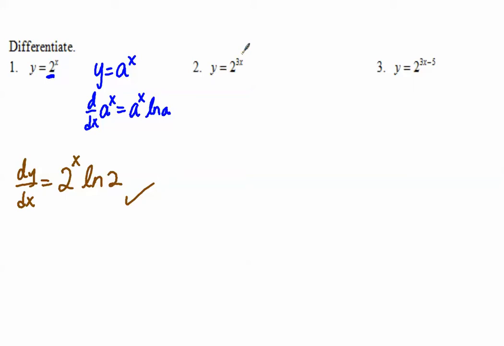If I have more than just x in the exponent, I could think of chain rule, but I could also think of simplifying this first. That's what I'm going to do here. I'm going to simplify first. Why? Because it makes it easier. 2 to the 3x is the same as saying 2 cubed to the x. Know your exponent properties to know why this is true. This is the same as saying 8 to the x. Know your exponential properties to know why this is true. Once we have that, it becomes exactly the same thing like we did in number 1.